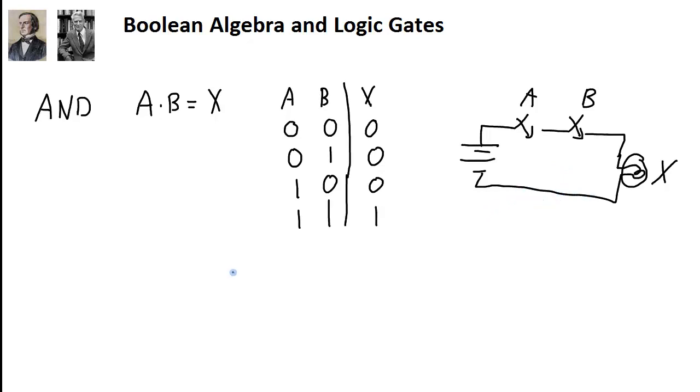This Boolean operation, AND, can be implemented in digital hardware or digital logic as the AND gate. The AND gate looks like this. We've got one input A, the other input B. Both of these inputs are going in to the AND gate. So this element right here is an AND gate. And you can see in some of my other videos how this logic gate, along with other logic gates, can be put together to build logic circuits.